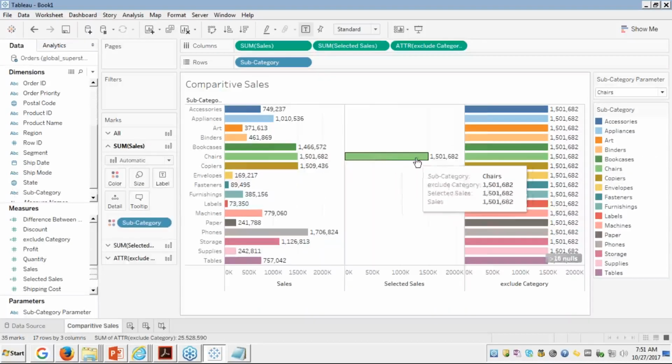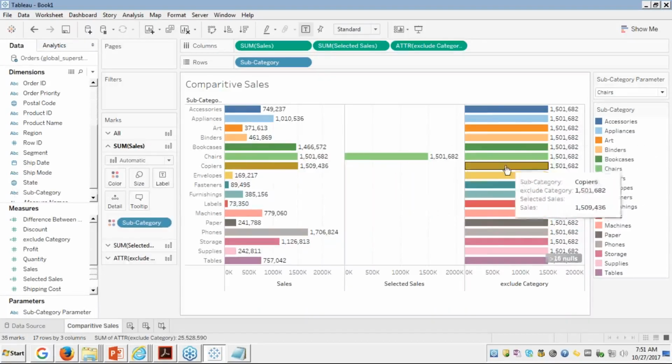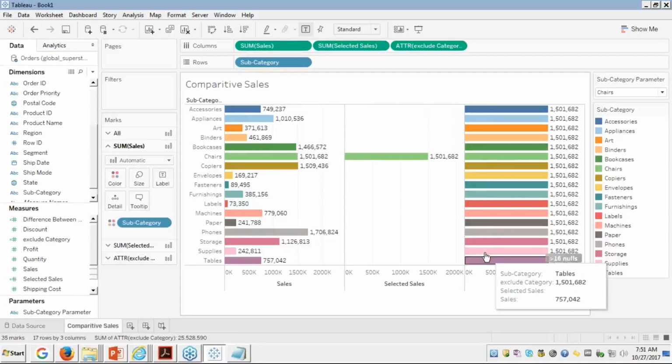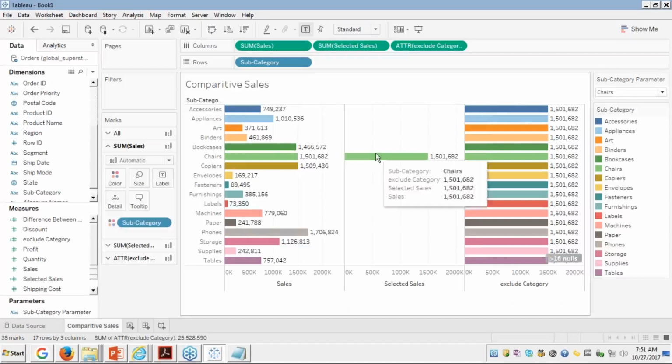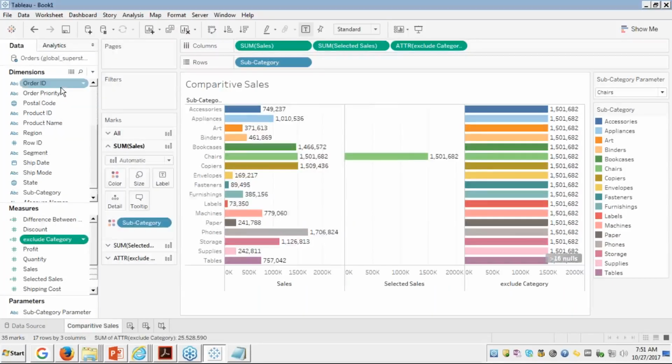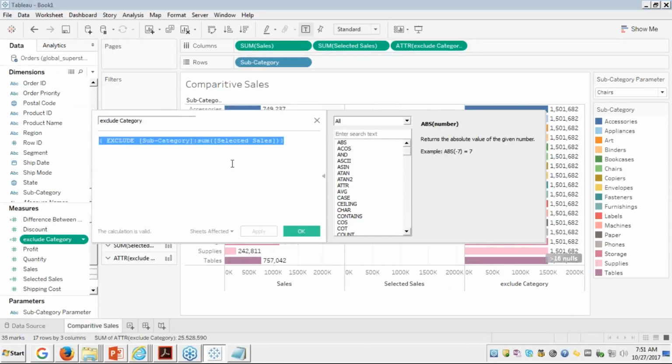So now what happens? The value I have selected has been replicated across all the subcategory items. It's getting replicated across all the subcategories. This is what I wanted. This is exactly what I wanted.